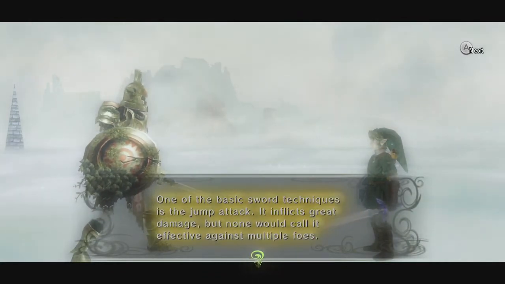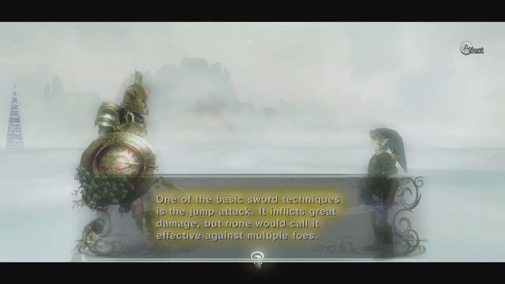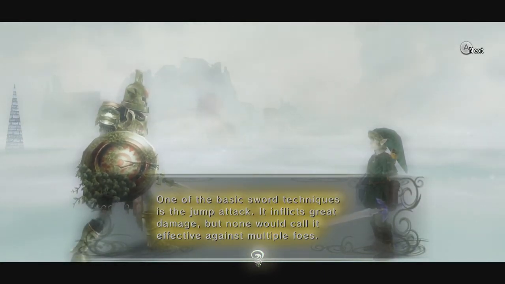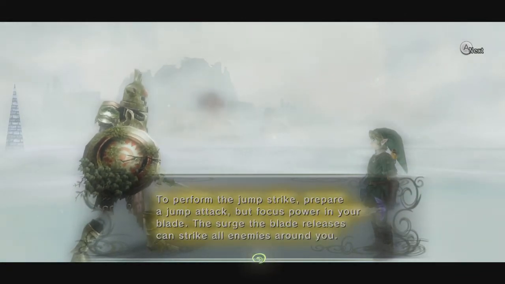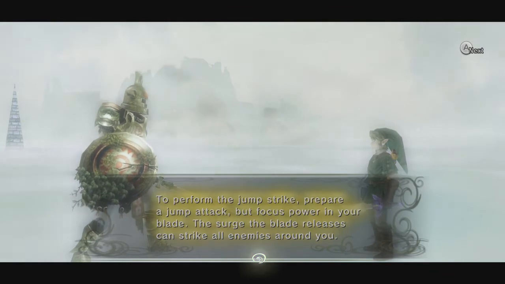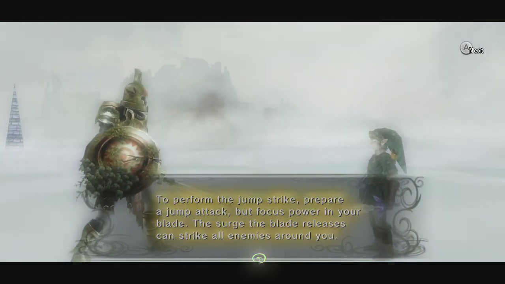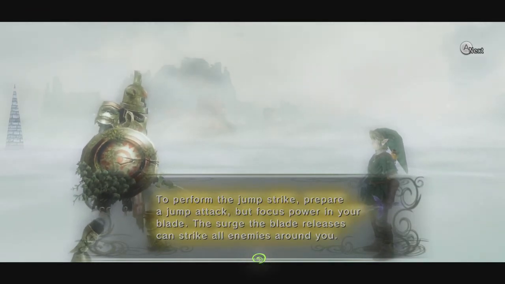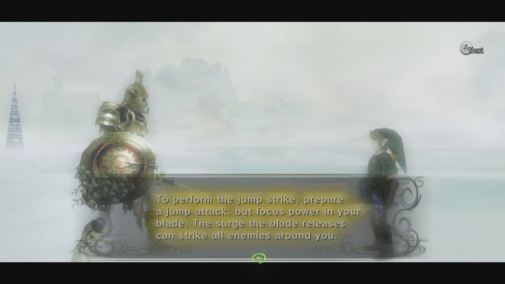One of the basic sword techniques is the jump attack. It inflicts great damage, but none would call it effective against multiple foes. To perform the jump strike, prepare a jump attack, but focus power in your blade. The surge the blade releases can strike all enemies around you. Okay, so there's a jump strike, and then there's jump attack. It's a little different.